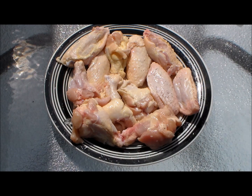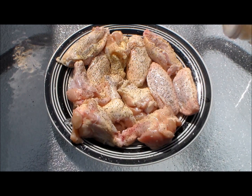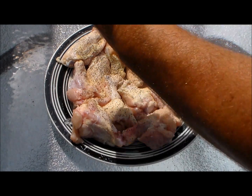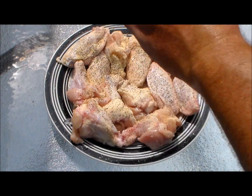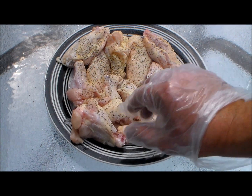Let's go ahead. We're going to hit it with some black pepper, some garlic powder, some pink Himalayan salt. Then we're going to flip them over and repeat on the other side.